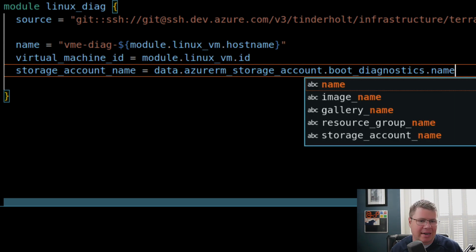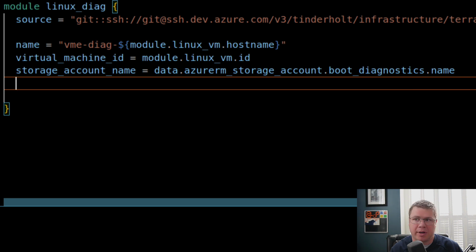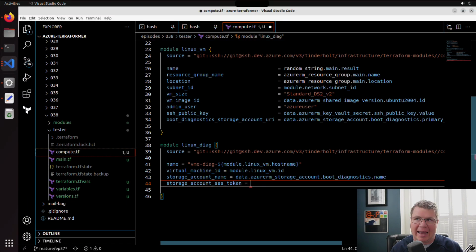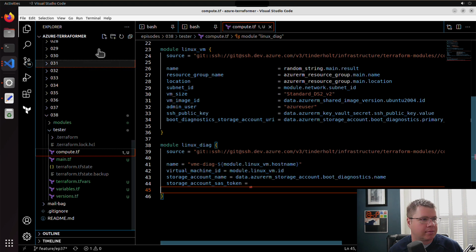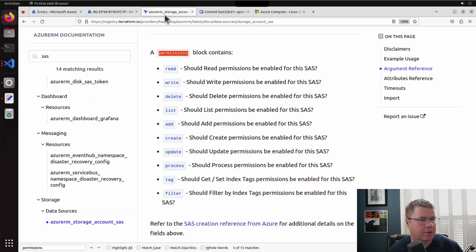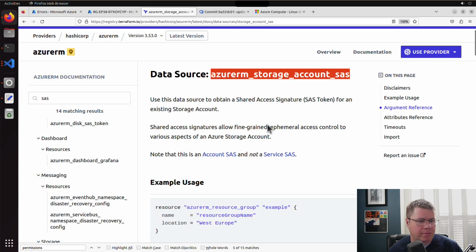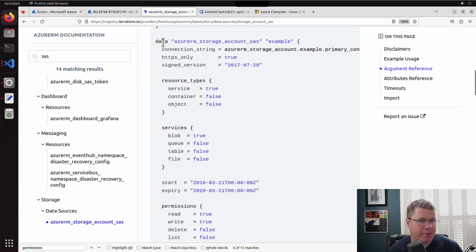And we're going to get its name. Okay, now here's where it gets fun. So we need a storage account SAS token. And so this is going to require us to use a new resource. So let me go look up this resource. So we've got this storage account SAS token here, and we have a sample here. So let me go grab this sample.